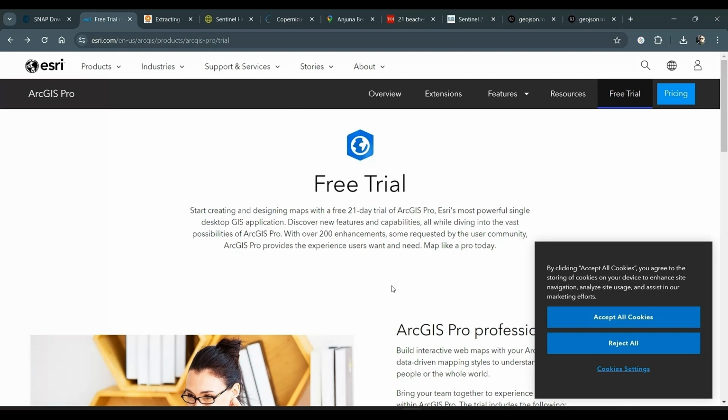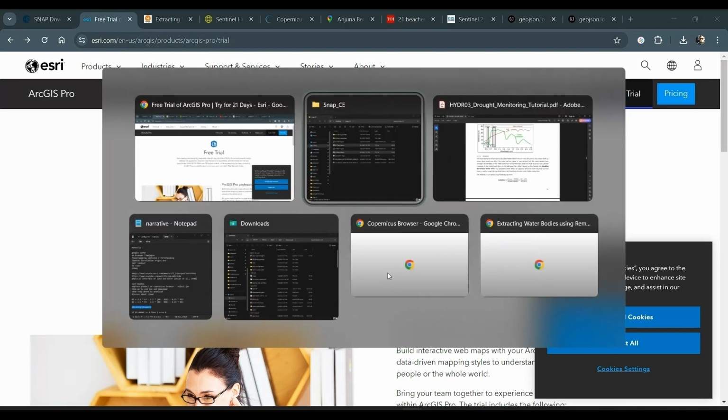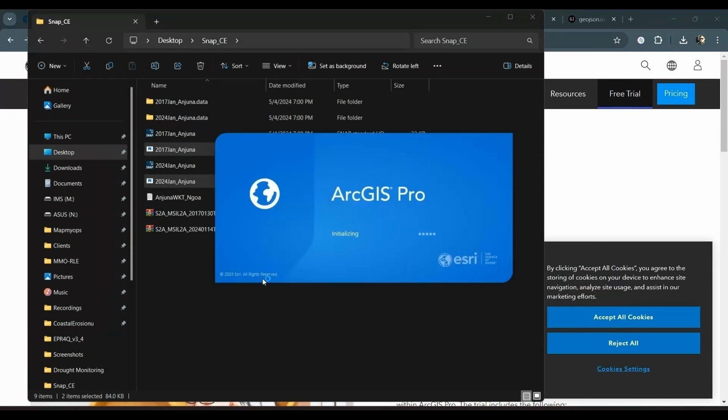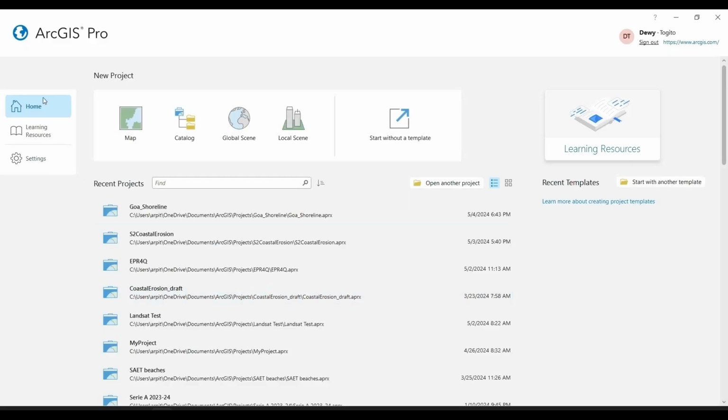The steps of installing, I am not showing in this workflow. It's a large file, and you just have to hit the executable file and run it. Currently, I've already loaded it and I'm running the software.